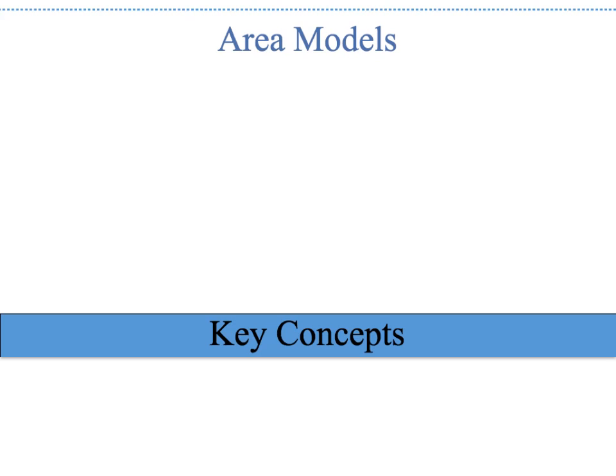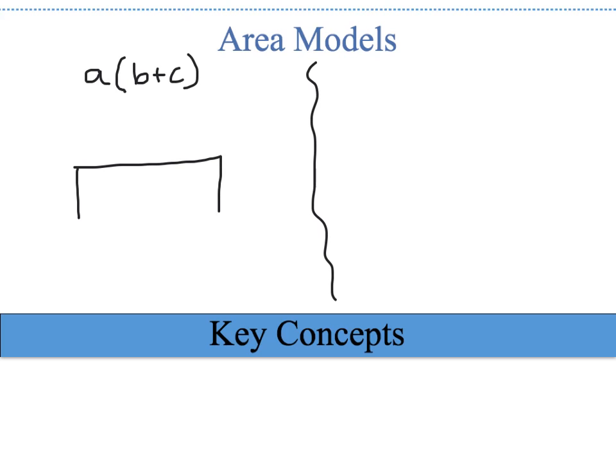So for our key concepts, I want us to think about the area models that we did in our previous lesson. You might have something that looks like this. A times the quantity of B plus C. Notice this problem has parentheses. So when I have my area model, these items need to go on the outside of my model. Notice the A, that is called the GCF. So the GCF always goes on the left-hand side of the model. So if there's parentheses, these items go on the outside of the model.